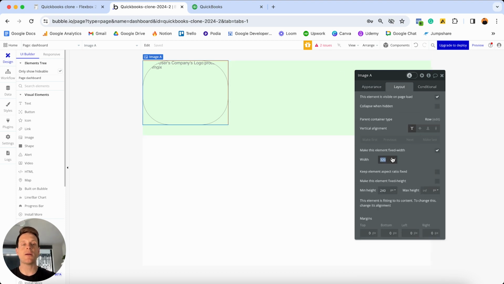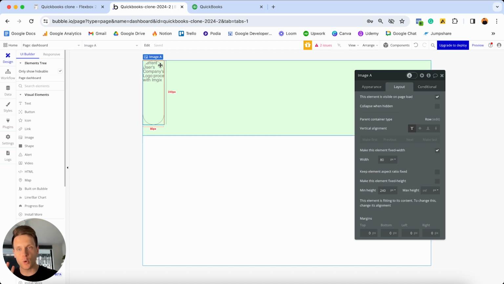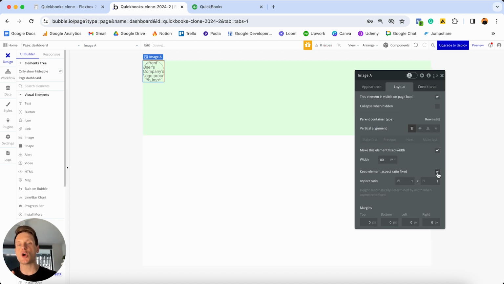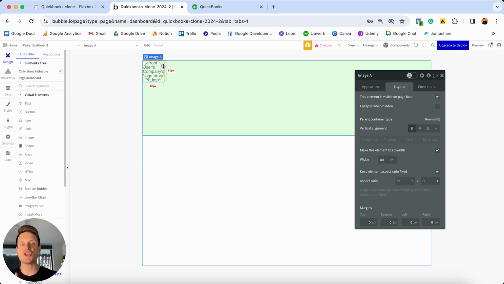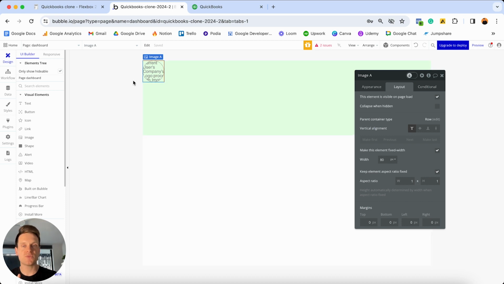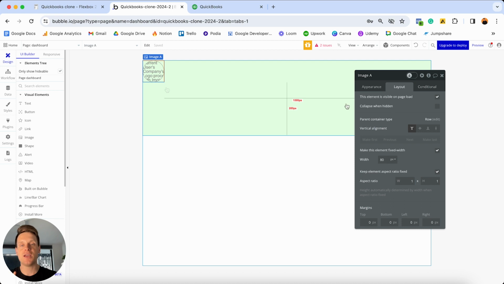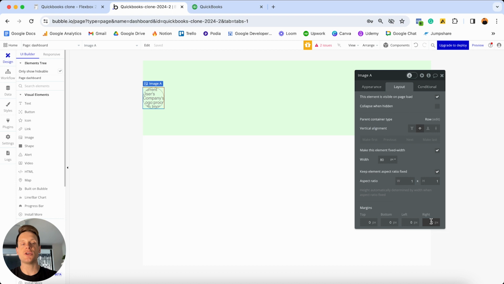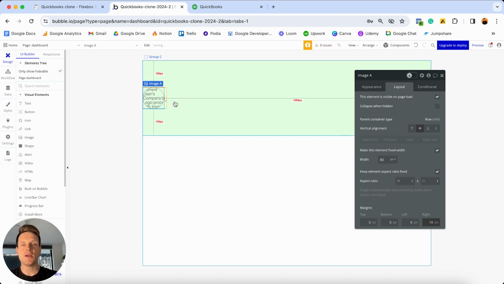And for this image, I'm going to set the width of this to be 80 pixels. And I will keep this as a fixed value because I'm only ever going to want this to be 80 pixels. No larger and no smaller, regardless of the size of my page. It will always be that size. I'm also going to tick this option to keep this element's aspect ratio fixed at a 1:1 ratio. So that way it's 80 pixels by 80 pixels. And look, finally, I'll vertically align that in the center of my green group. And the last thing I'll need to do is just add 10 pixels of margin on the right, because beside this, I'm going to add a text element that displays the name of someone's company that they work for.